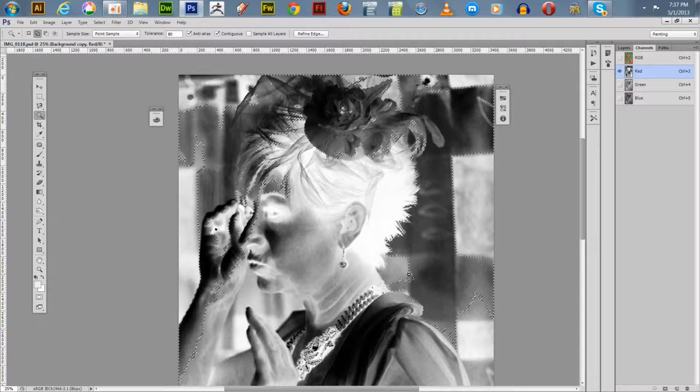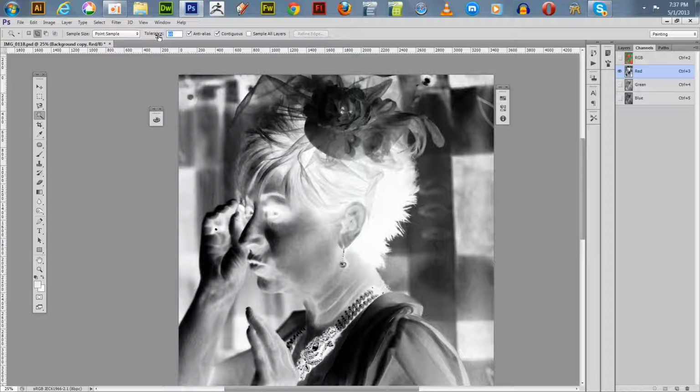Now we got the hair. And our tolerance, maybe if we undo that and bring up the tolerance a little bit more. Let's do it in front of the veil. That's not going to do it. We might have to lower it. See if we can get anything to lower it. And it's going to be really tough getting close with this. So we're going to back up here.